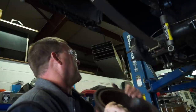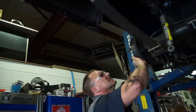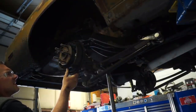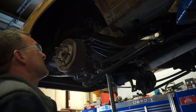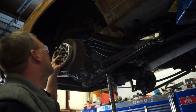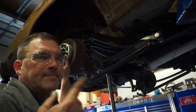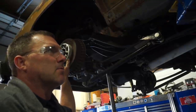I think we'll adjust the brakes up a bit. Figure out why our brake adjuster isn't holding correctly. That clicker's not holding either. I'm not a huge fan of wheel spacers, but sometimes you gotta do what you gotta do. We'll have to make some adjustments to the brake components because the brake adjusters are not holding the star wheel adjuster where it needs to be. But I don't have time to do that today, so we will address that another day.